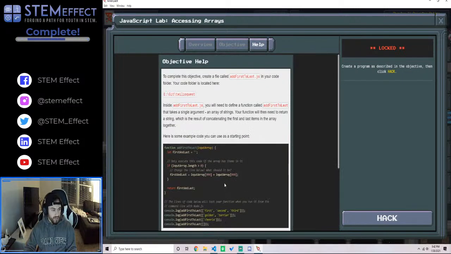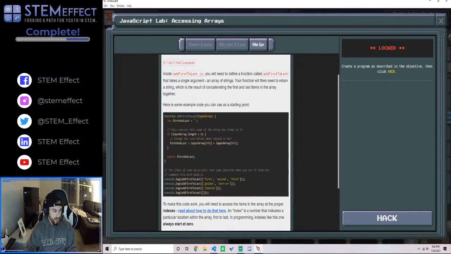Let's see what they want us to do. So they have a function. Oh, they got this way more drawn out than I was thinking. First and last equals input array.